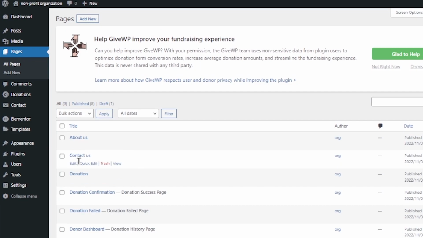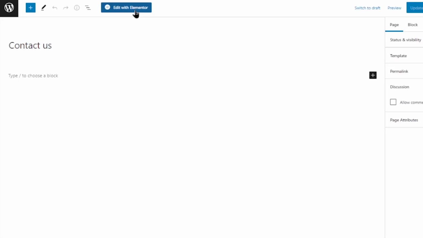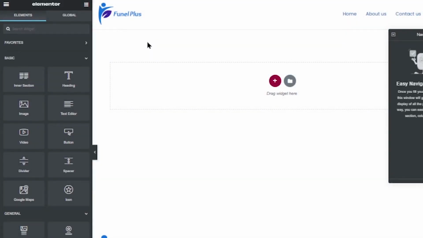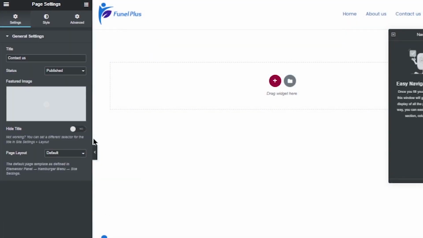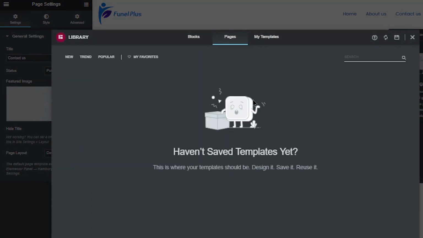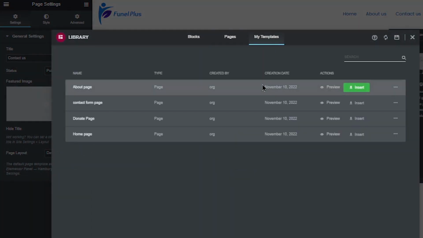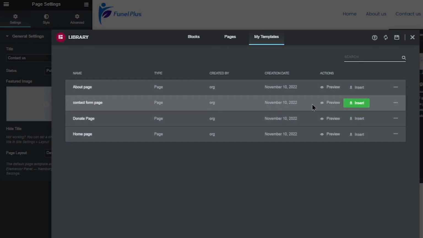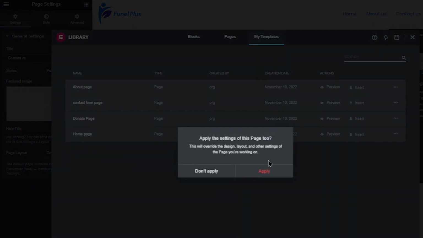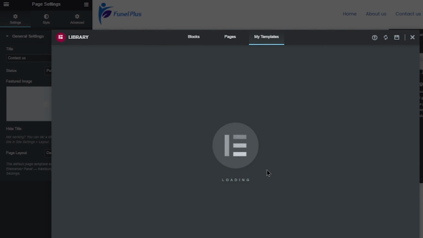Let's go back and let's go to the contact page and do the same with it. Go to edit with Elementor, click on it and click hide title. Then click that file and click my templates and then go to contact and click insert and apply.